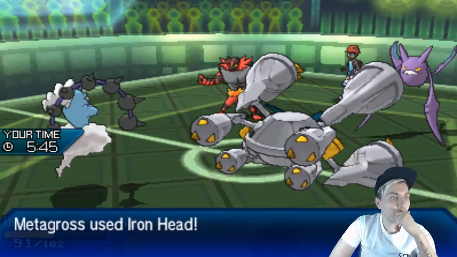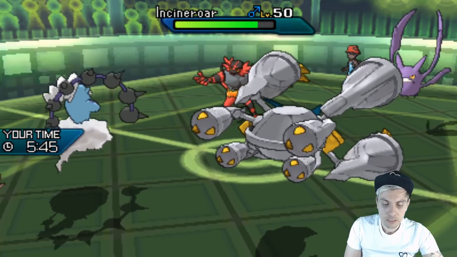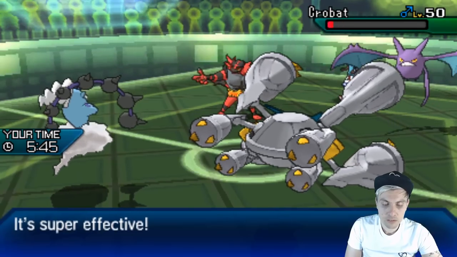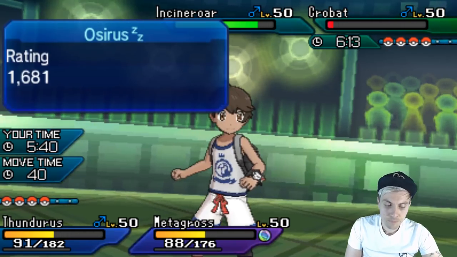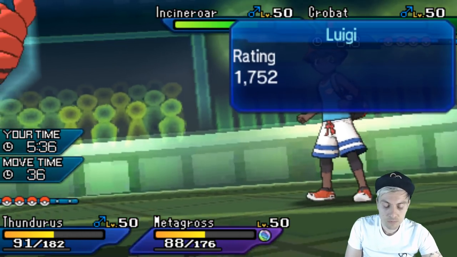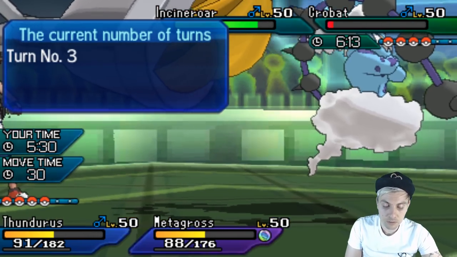Just putting everything in extreme speed range, outside of the Metagross, of course, which would have gone down to an Overheat. And there's a Thunderbolt into the Crobat, which does take a nice chunk of damage. You can only Fake Out one target, right? So we could get rid of the Crobat. It probably would be worth it to do that right now. I'm just going to Thunderbolt the Crobat again.